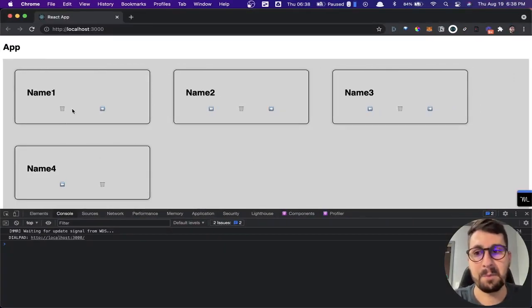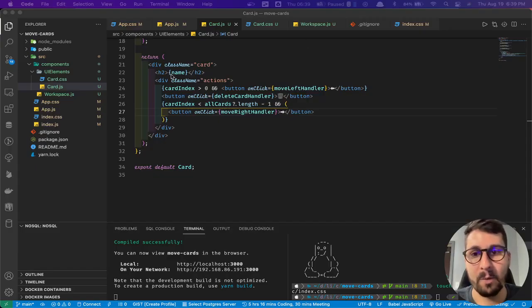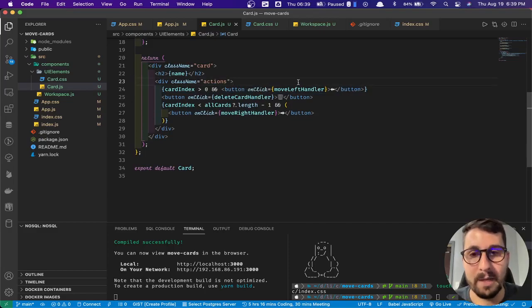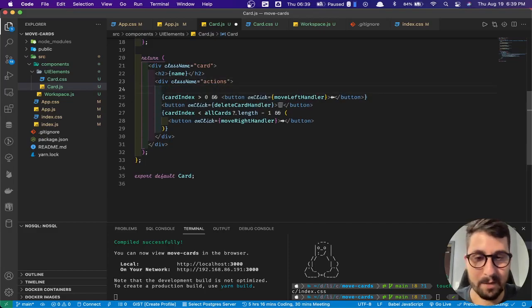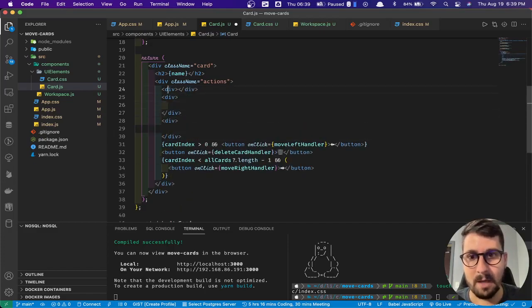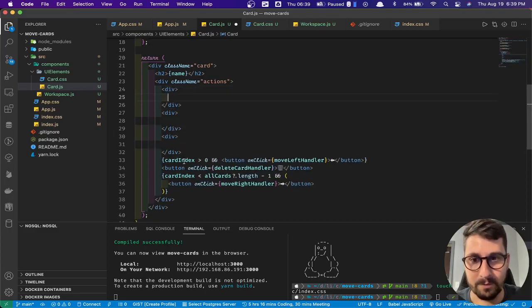The last thing that I would want to change on here is what these actually look like. So let's say we wanted to only take up 1/3 of each of these. Right now, it's actually referencing the buttons directly because we have that styling attached to the class name of actions. So what we can actually do here is we'll make 3 separate divs. And we'll put each of the buttons inside of one of these divs.